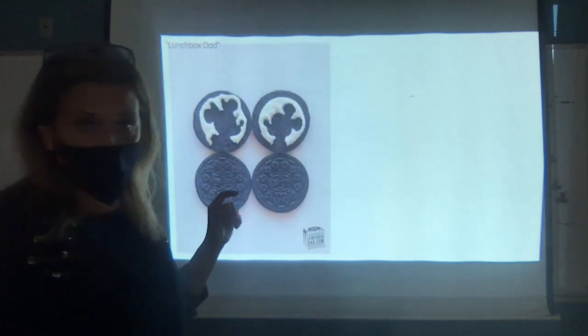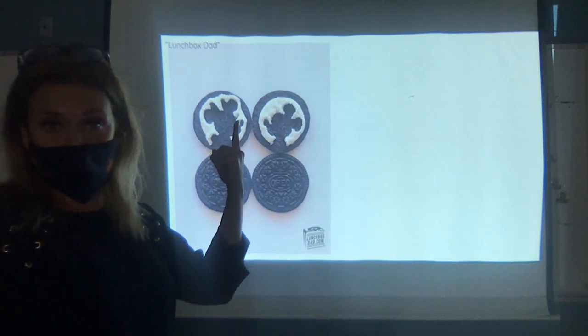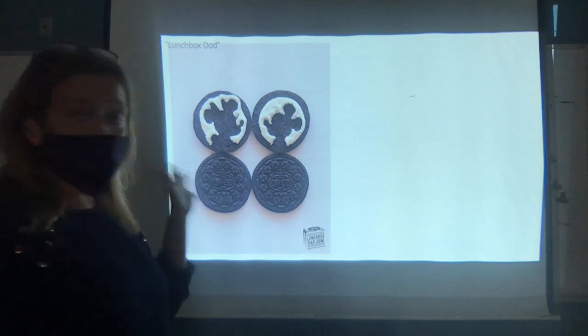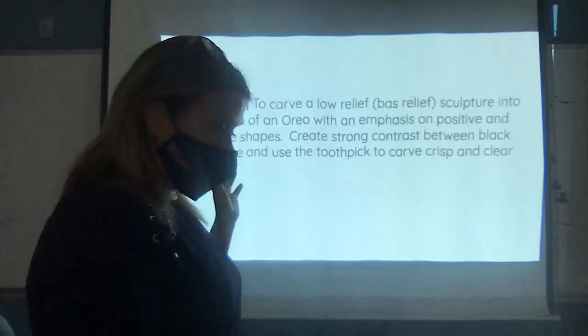This one's my favorite. I think I would want to turn them into earrings, the Mickey and Minnie Mouse. You can tell that this is Minnie Mouse by her eyelashes right there. Love it. That's exactly what we've been doing, this positive, negative. And here it is in a cookie form.